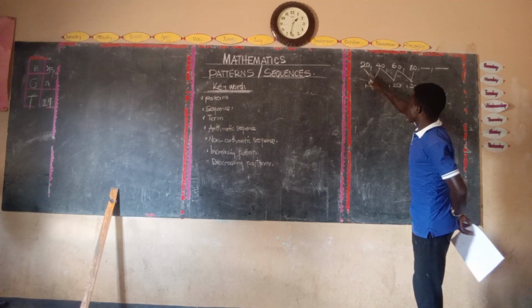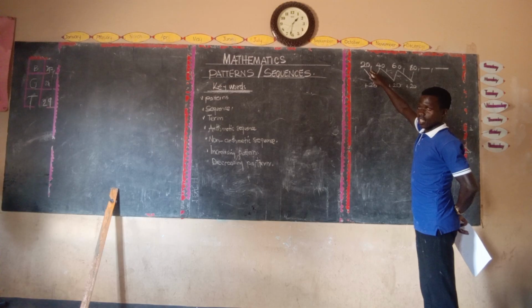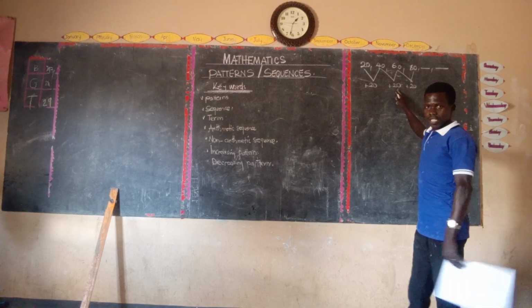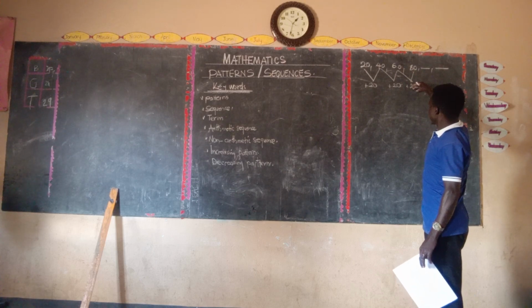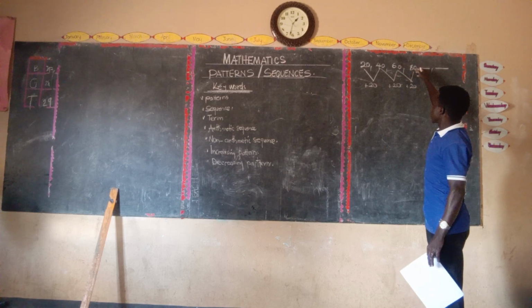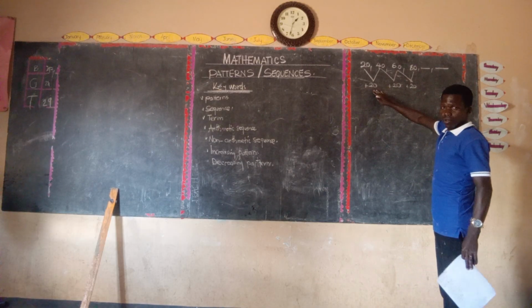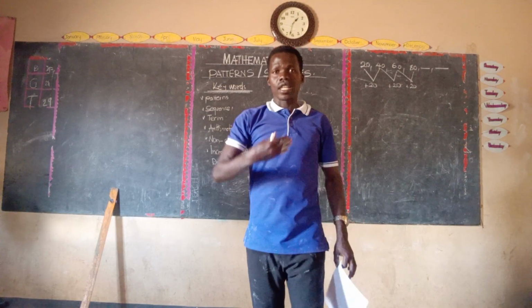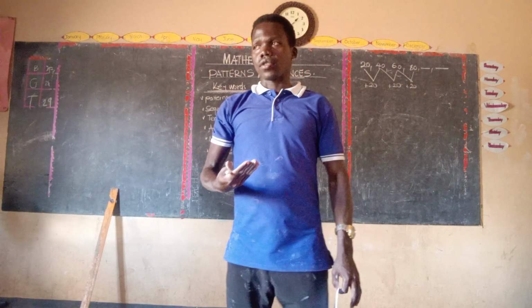For example, 20 plus 20, you are able to get 40. Here our previous number is 20. Now to go to the next number, we are going to add 20. Again here we have 40. To go to 60, we add 20. So 20 plus 40, you are able to get 60. Again 20 plus 60, you are able to get 80. So for us to get the next number here, we are going to look at that one later. But now for us, we need to understand the meaning of the word patterns. It is the rule or the order in which numbers are written. Okay? So that is it.